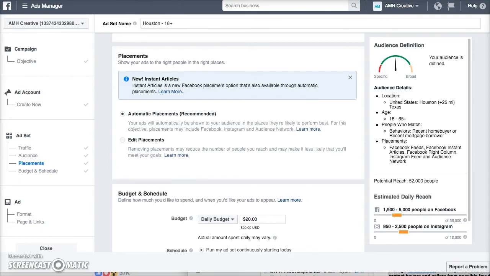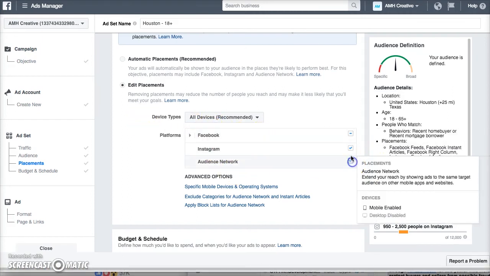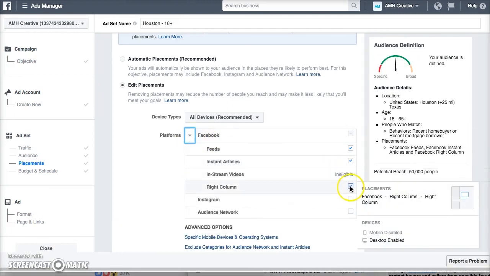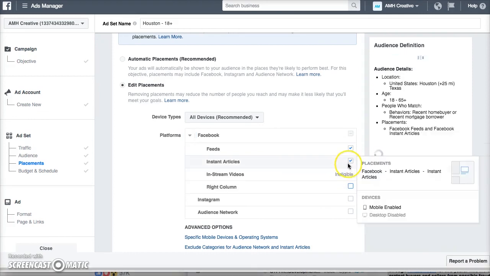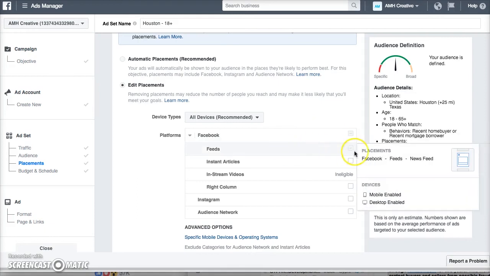And you'll see here, this is where it says placements. This is where we can select the different placements that we want. Here you can choose if you want mobile or desktop or both. And in the platforms, you can choose the audience network, Instagram or Facebook with the right column ads, or instant articles and feeds. For this particular example, I'm going to show you just doing it with feeds.